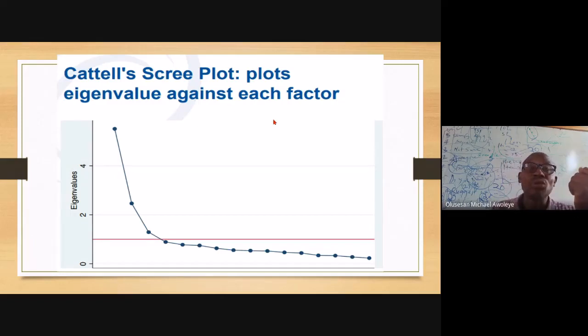But if you look at the gap, you will see that at the end of the day, the contribution of that particular factor will not be large, will not be much. If you look at this large gap between the first one on top and the next one, you can agree with me that that is likely going to come out if at the end of the day the total you are having is 75%. This one must have taken about 50%. Speaking about 50%, the next one may be 30%, the next one may be 20%. Can you see what I'm saying? So that's the way to do it.